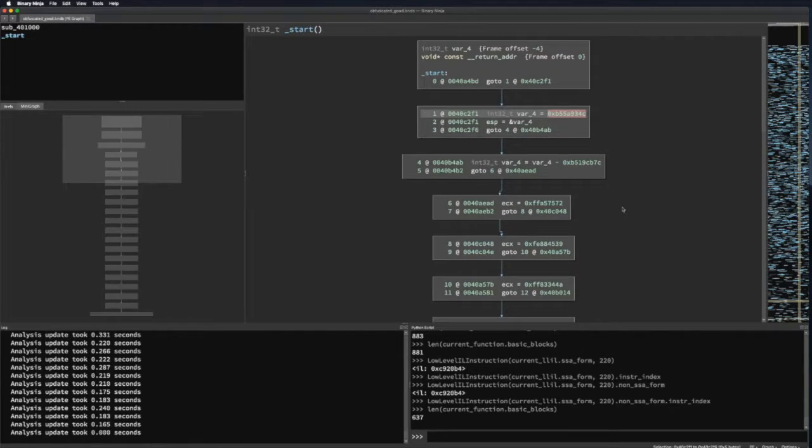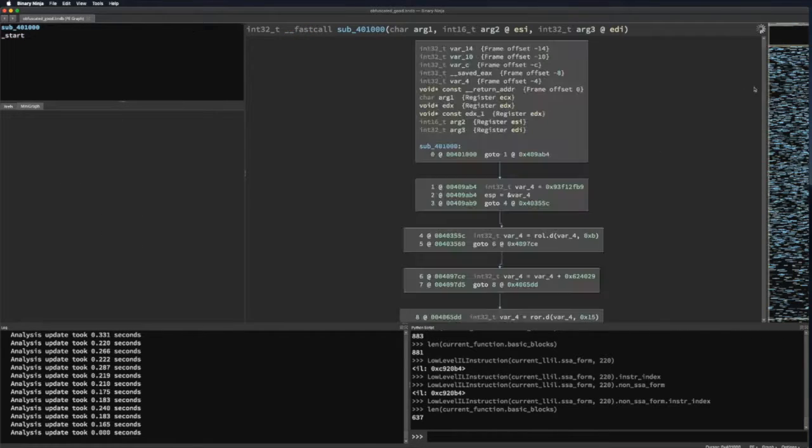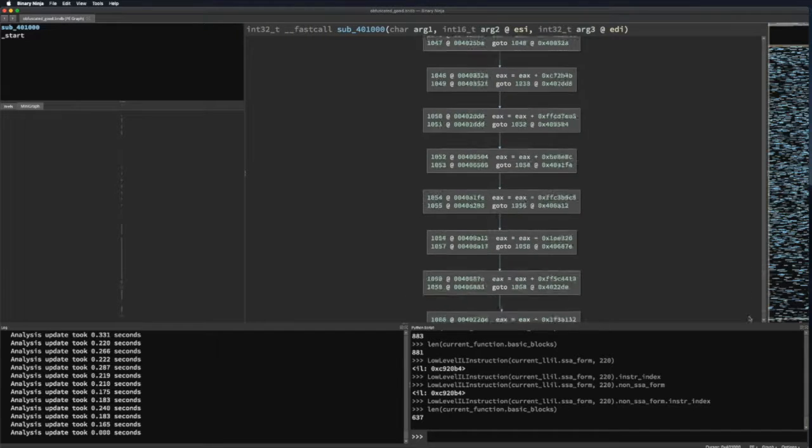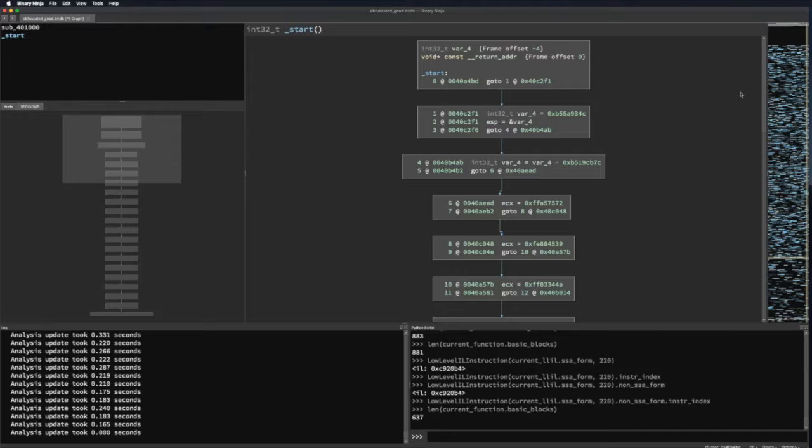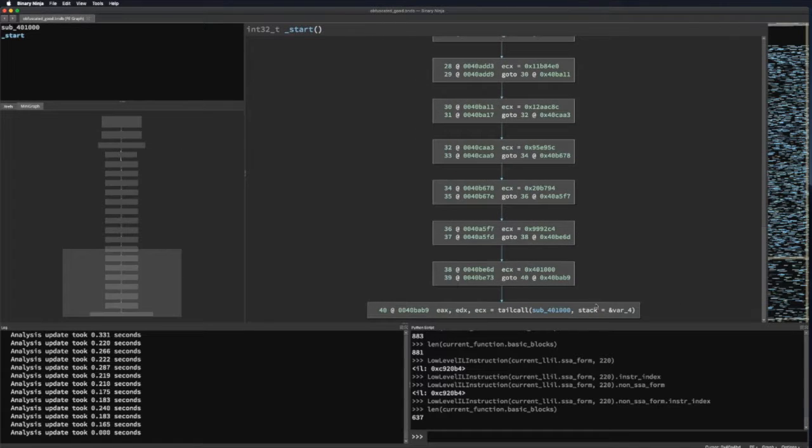I think that's a good place to stop it for today because I've got to run. So I think we made a lot of good progress today, and it's really coming together. We've gotten a nice function call down here. We've got our new obfuscation here: whenever they do a call, they actually do a tail call and push the return value onto the stack. So we know that the first argument in the tail call is actually our return address.